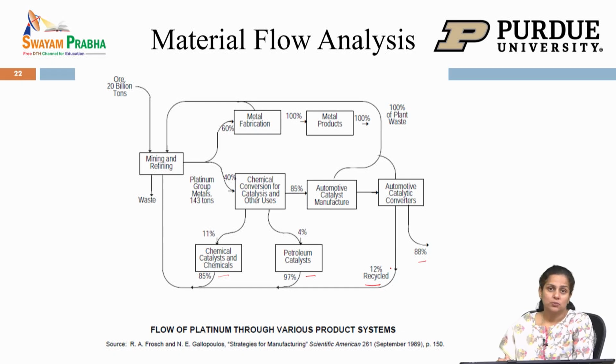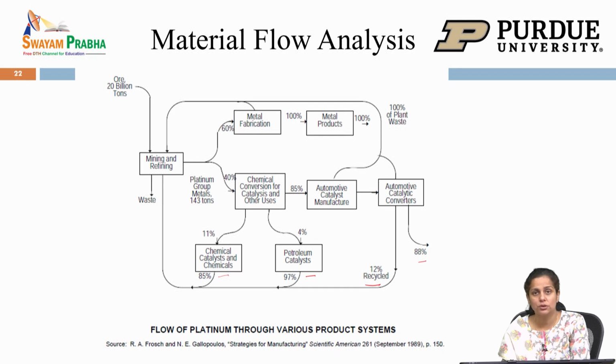So, this is platinum, and if you want to think about the number of materials, we have hundreds of composite materials in circulation today. If you want to really create a closed loop type 3 system for industrial ecosystem for all of those composites, it will take a lot of time to do those MFAs. Hence, there is a global effort in creating those MFAs, and industrial ecology researchers are pushing forward to understand how we can get this data and information readily available for use by engineers, so that it can be used for informing the design systems.